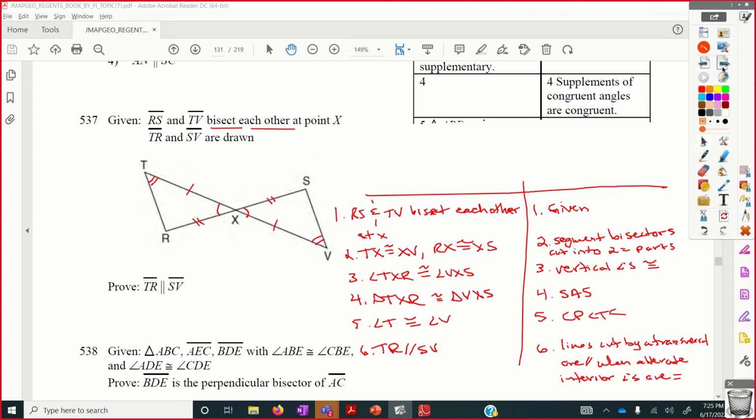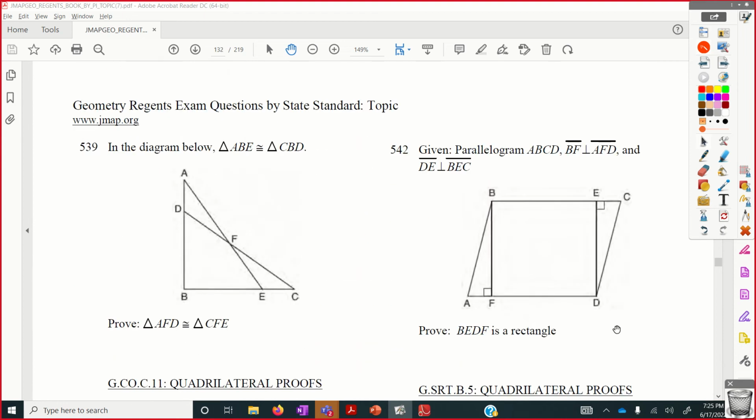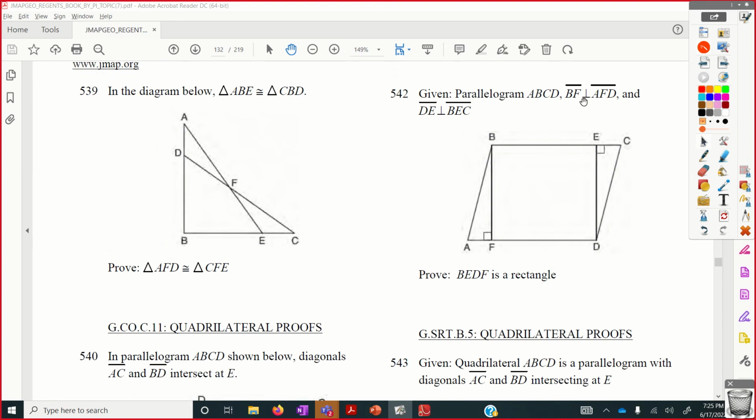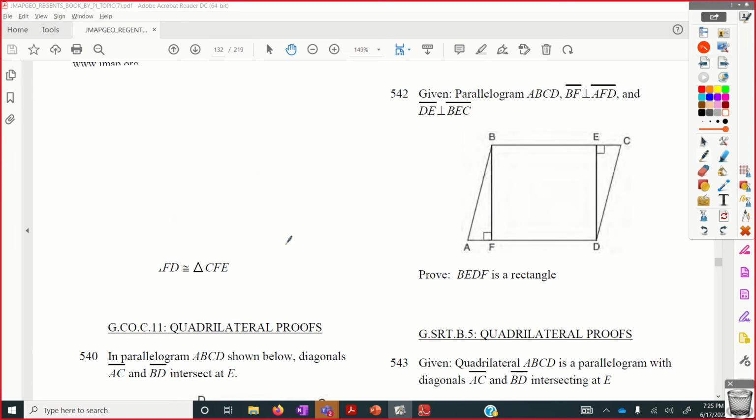Yeah, we'll do another one for sure. That was probably a 4-pointer. How about 542 here? This is probably looking like a 6-pointer. I can't remember if this is 4 or 6. We did this one yesterday, so we can just cover the stuff right now.